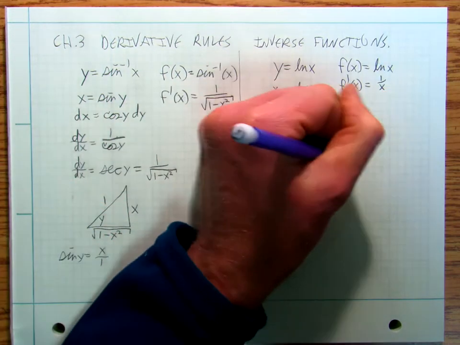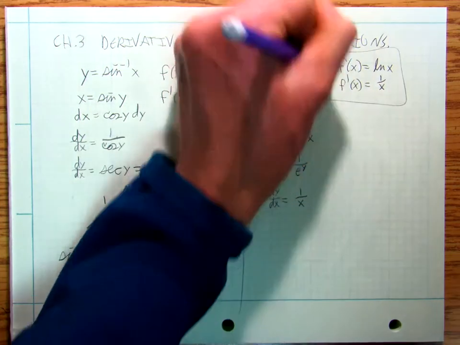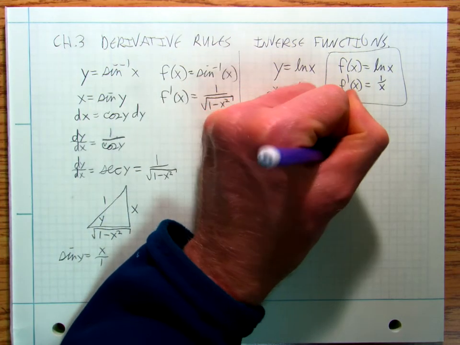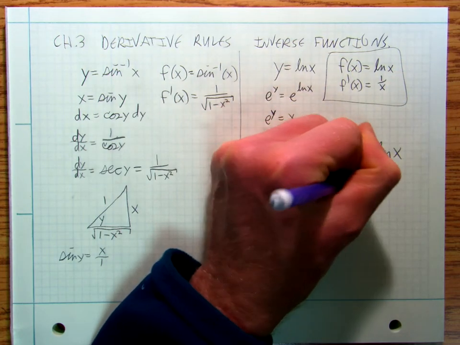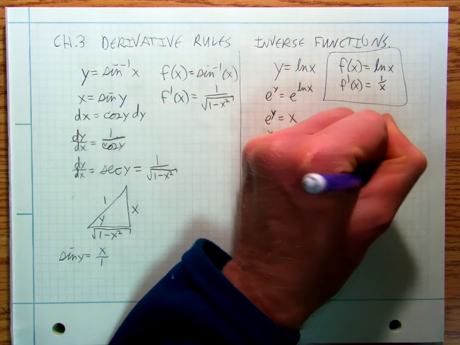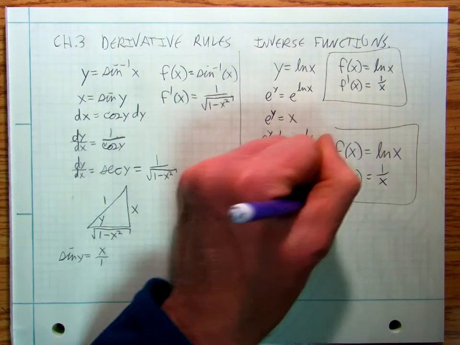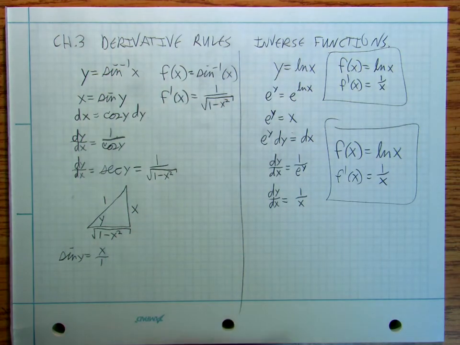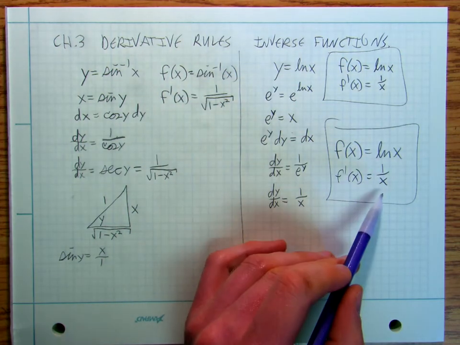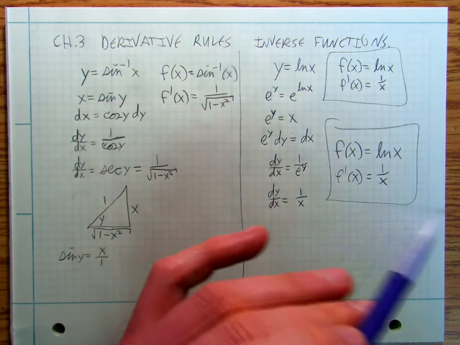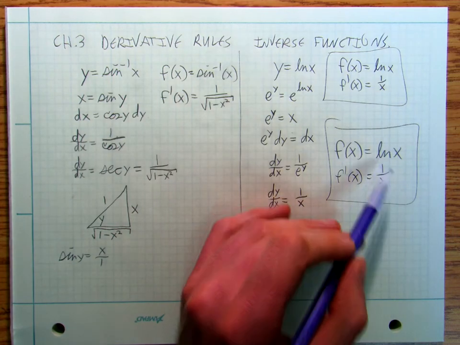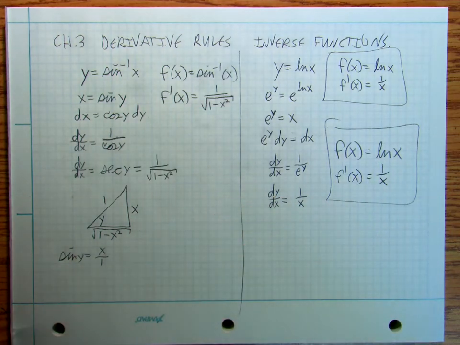And this is super important. I'm going to write it bigger. Really important that you memorize that. The derivative of ln x is 1 over x. Here's how you prove it. But the derivative of ln x is 1 over x. Okay. So I think I'm going to do a roundup video and then we're going to be done with chapter 3.